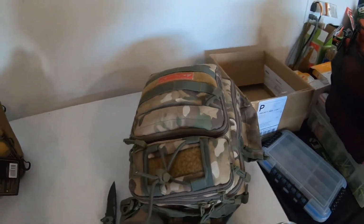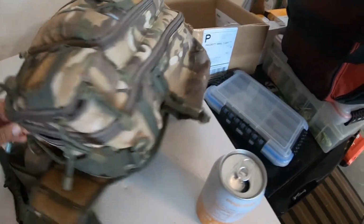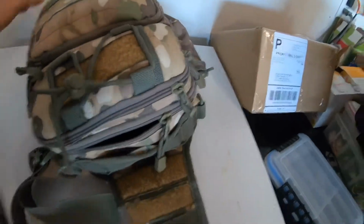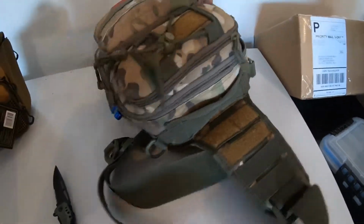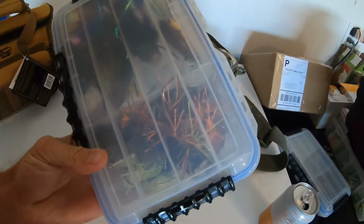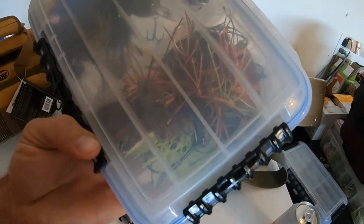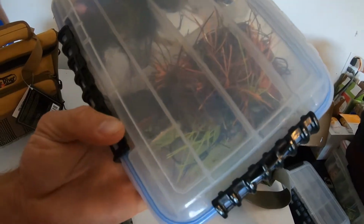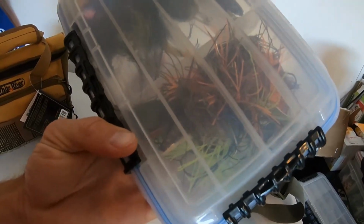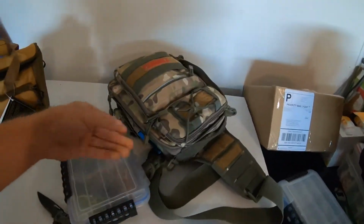Okay, I got this tackle bag here. It's what I bring with me kayaking and stand-up paddleboarding. I got one box in here that is jammed full of lures, mostly jigs, chatterbaits, a couple of square bills, a couple rip and wraps, and then a couple bucktail jigs and underspins.